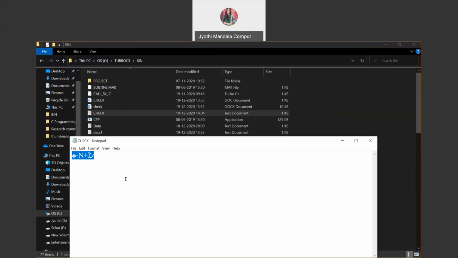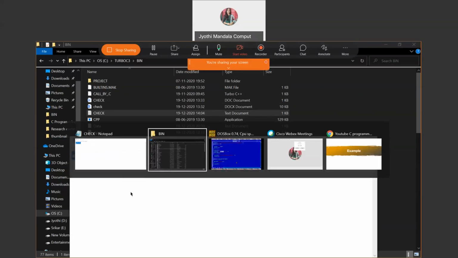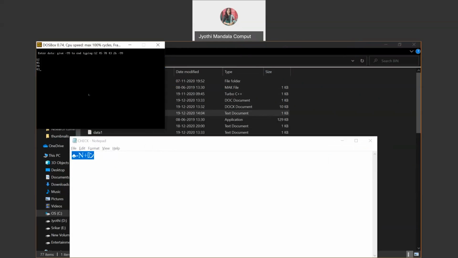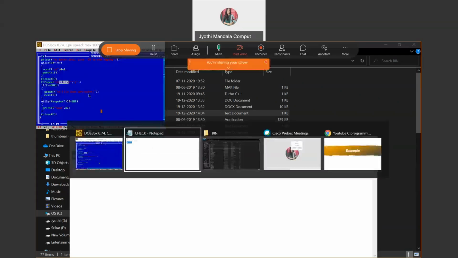But if you retrieve it here, again it will be converted into integer format and displayed. So if you try to open the text file forcefully, you will get this output. But if you check from the C editor, whatever input you have given will be displayed. So don't get confused, all of you, about how the work is done.